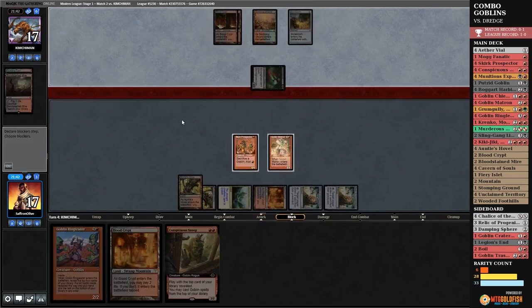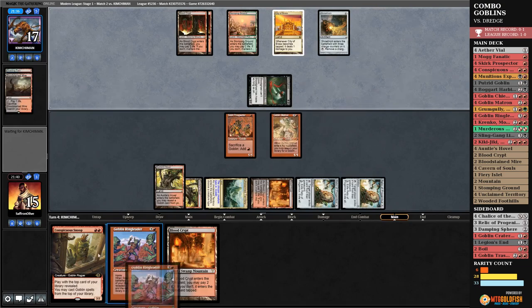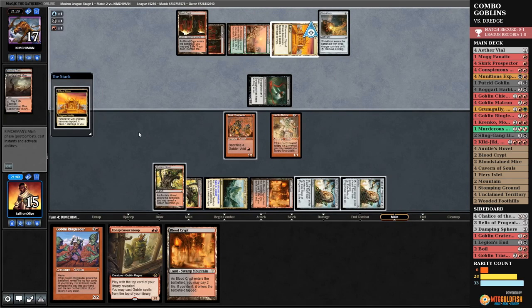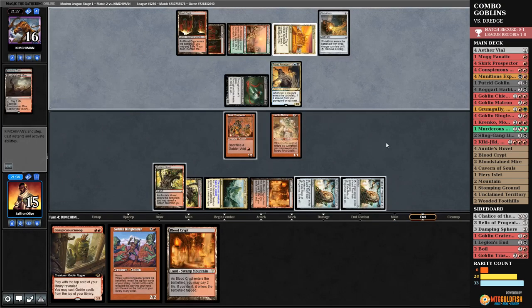Opponent gets in, hits us. Sure. We'll take it to 15. City of Brass. Ooh, is this Narcomoeba? Yes, cast that Narcomoeba. Cast it. Ooh, not Narcomoeba. 3 mana. Hardcast Prized Amalgam, sure. Well, we untap.